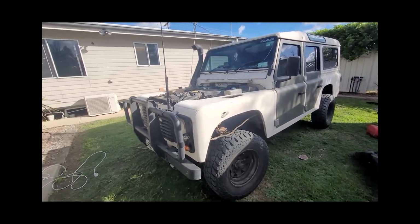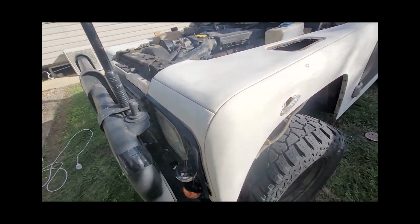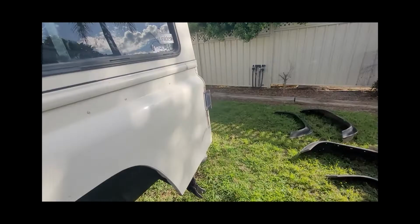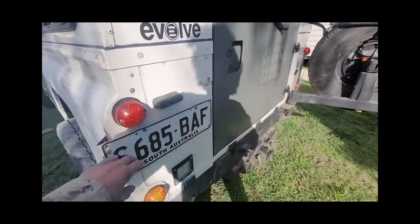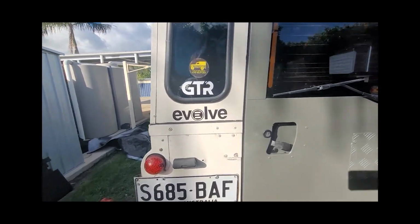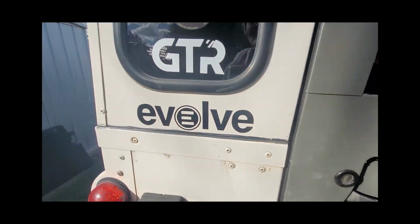I'll go around and I'll take these off, cut the grills off, take the back lights, the number plate, get all that off, and having to take off these labels so I can paint, which is a shame. My two Ozone labels were up here, have gone. I have to take off my Evolve one.